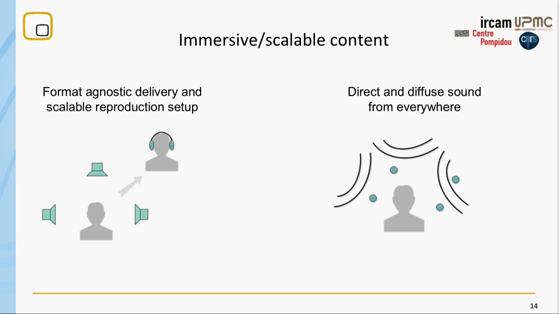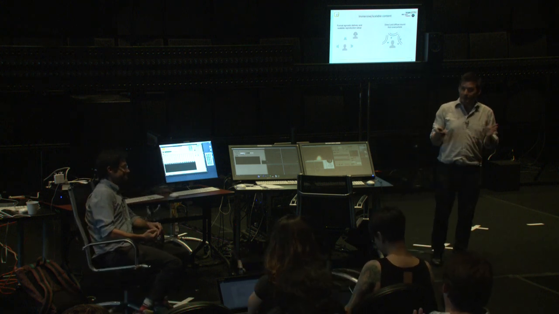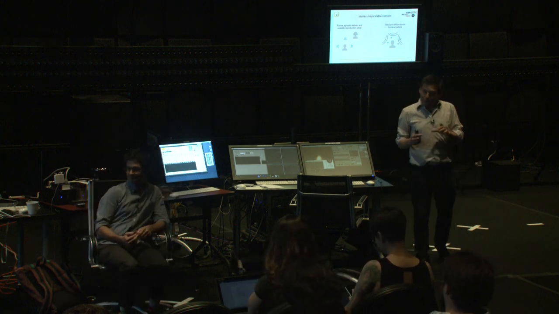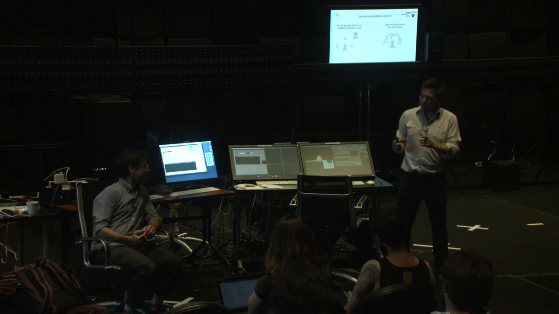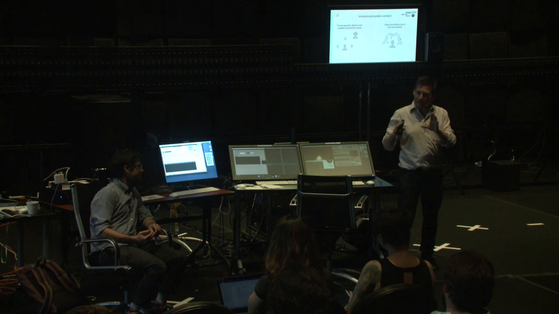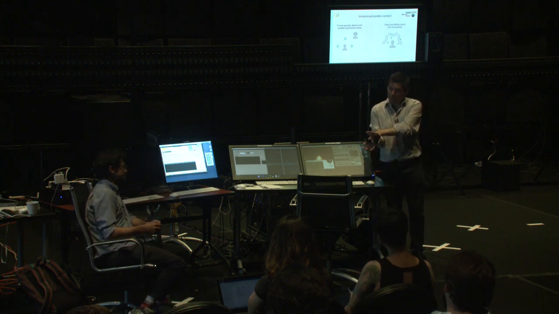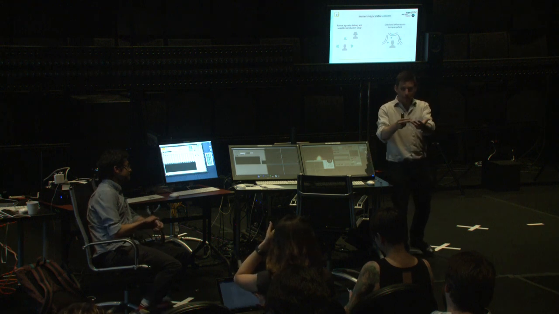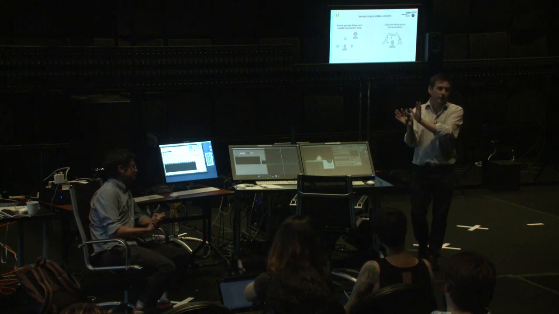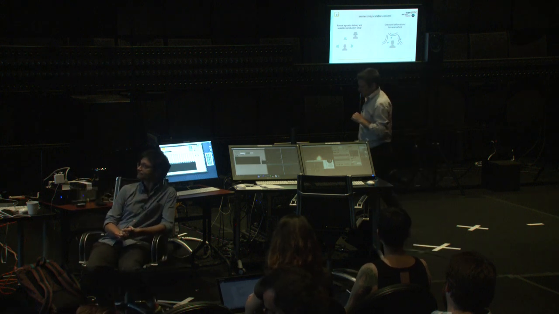The problem with this approach is, now imagine a sound engineer. I don't know if there are any sound engineers in here. So, do you really want to give it away, your mix? You say, okay, I was doing a preliminary mix, but then the device decides what's best, in terms of reverberation, distance rendering, depth, whatever. So that's a huge discussion with broadcast engineers. So this is an open discussion.